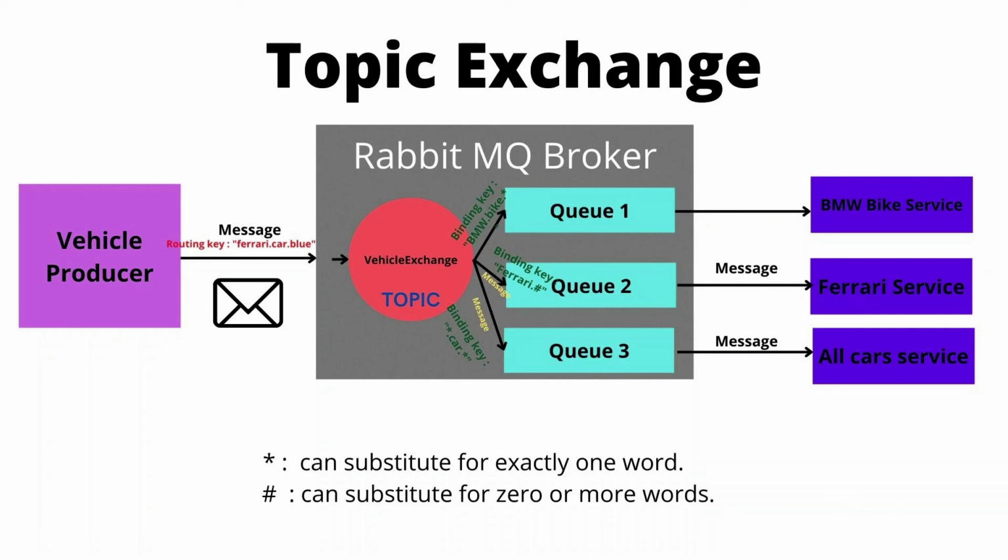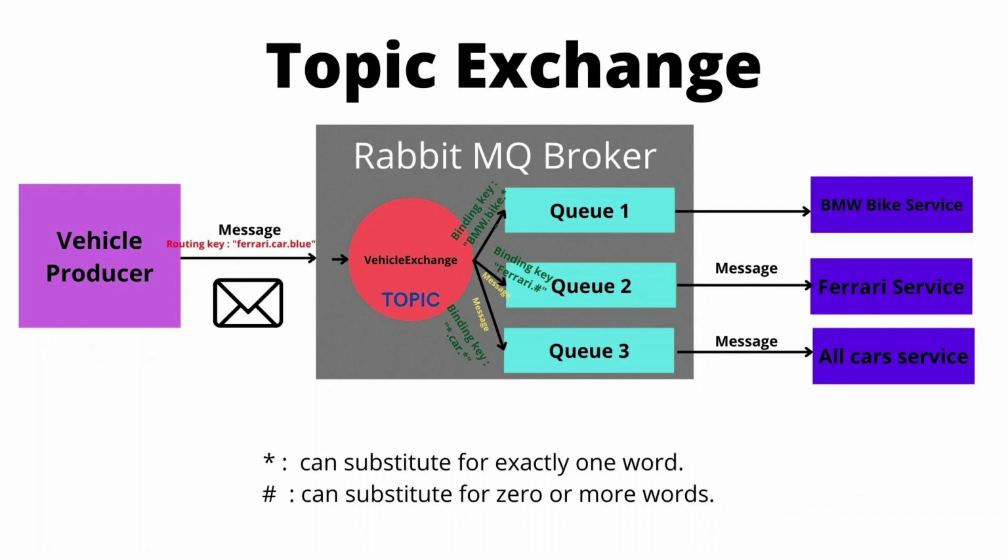So we only need to have car in the middle, and then the first and the last word can be any word. It's a random word, but it has to be one word. So we can't, for example, have red.something.car. No, we only need to have exactly one word before car and exactly one word after car. So for example, we could have Mitsubishi.car.purple. It would go to Q3.